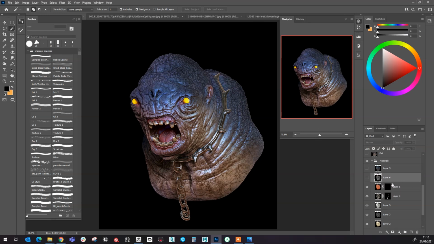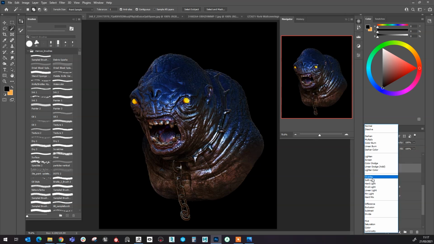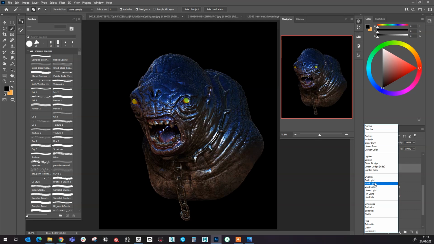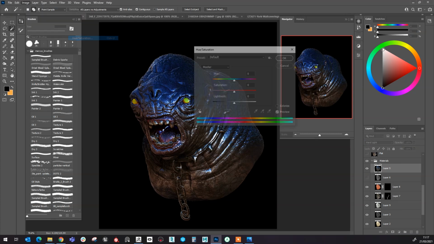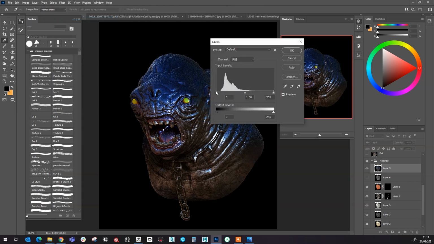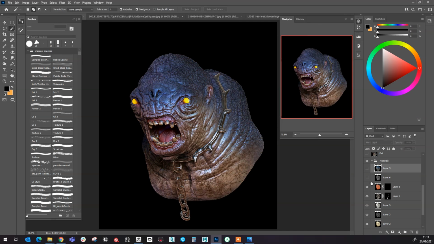I would want to go through all these materials with you first and show you how you can use them. So the highlight, the reflective map from ZBrush, I tend to use hard light, but you can also use pin light. You can also change the hue and saturation in here, or the levels, sorry. You can really define what's sharp reflectiveness, and then I usually hide it so I don't see it, so I'm not focusing on it. At this stage I'm just focusing on the other stuff first.